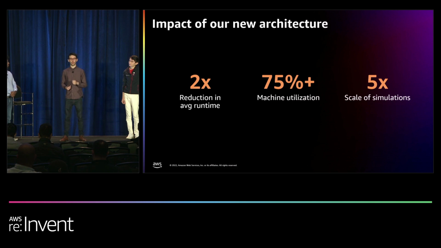Second, we're more utilized. So we see an over 75% machine utilization across the architecture. And this removes the bottleneck of capacity, and it enables components to scale independently. And then finally, we saw a 5x peak job increase. This means at peak, we can run 5 times the number of jobs than we could previously. This was unthinkable beforehand. And once again, these business impacts translate to one simple outcome: researchers and economists being able to ask more interesting and complex questions in a performant manner.